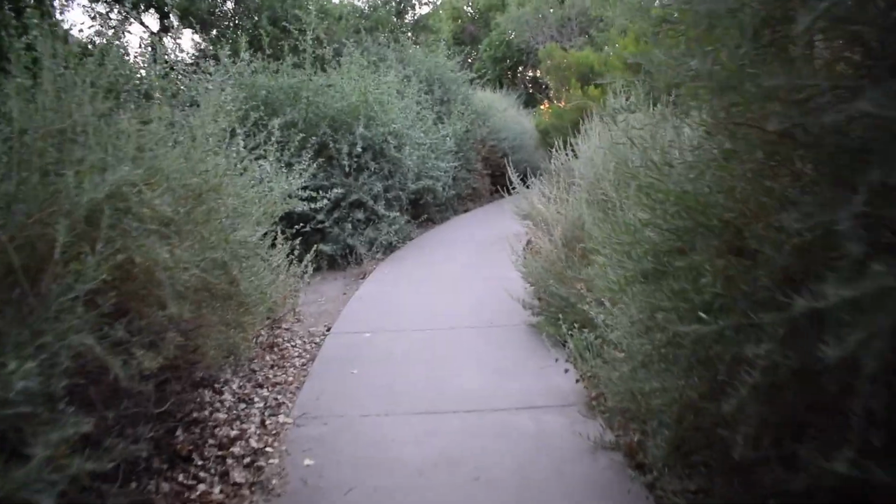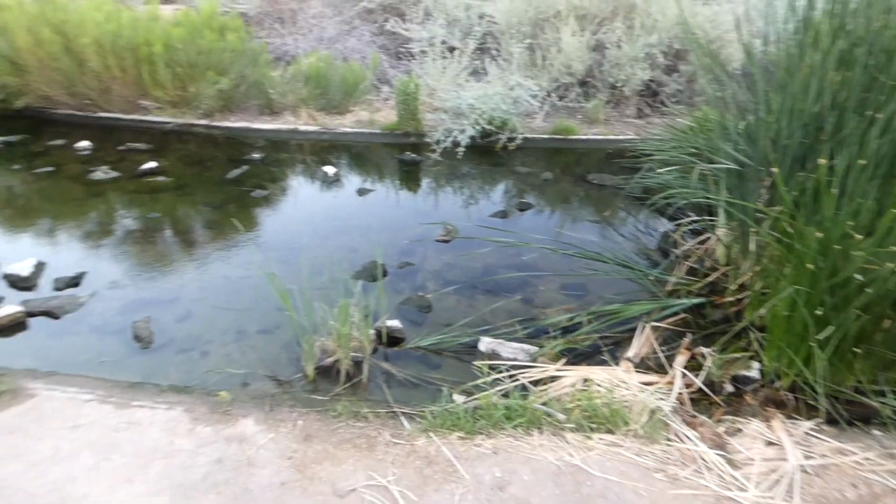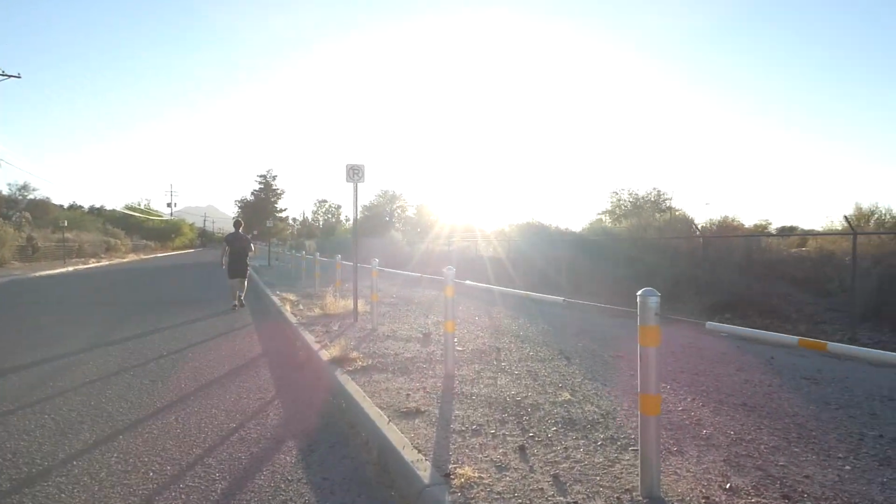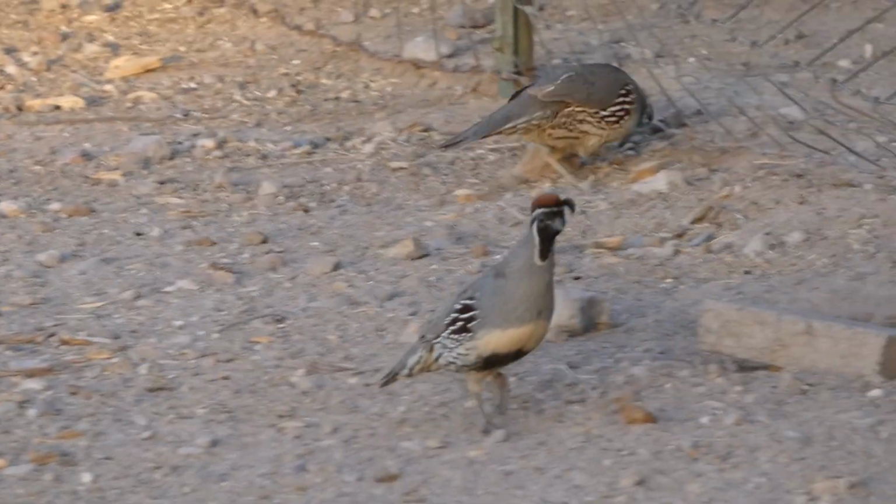As the last light from the golden hour began to dim, lesser nighthawks arrived and started to hunt and call, marking the end of a great birding expedition. Although we only got to explore the wetlands for a short amount of time, we were glad to get a taste of what the habitat was like and what species call the area home.